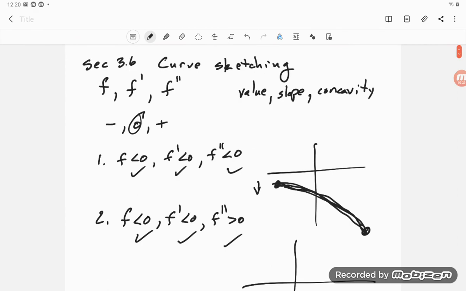And then, of course, anything could be 0 for a moment. Well, it could even be 0 for quite a while, but we'll look at that in the next video. But that's the idea with curve sketching: on any given interval, if I know those 3 things, I can give you an idea of what the function looks like on that interval. It won't be perfect, but it'll give us an idea. And so we'll call that one done.